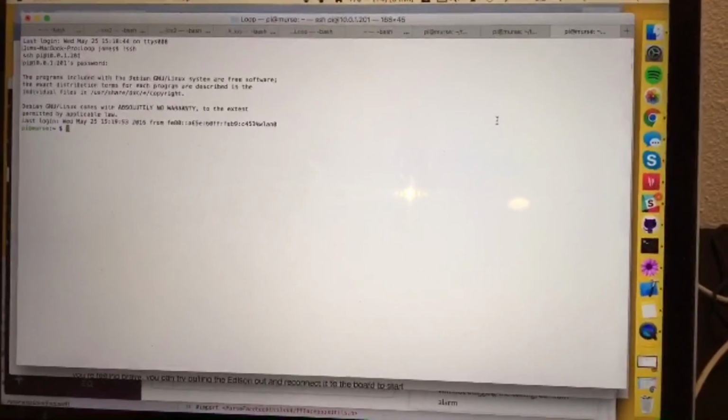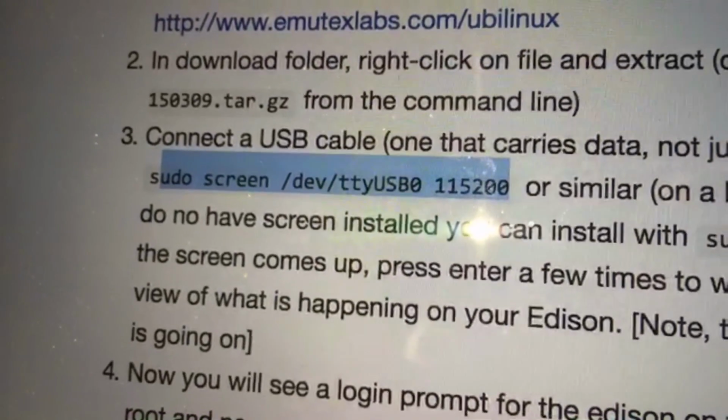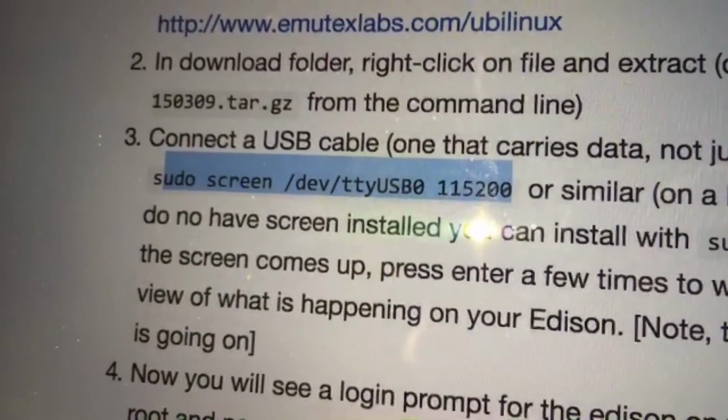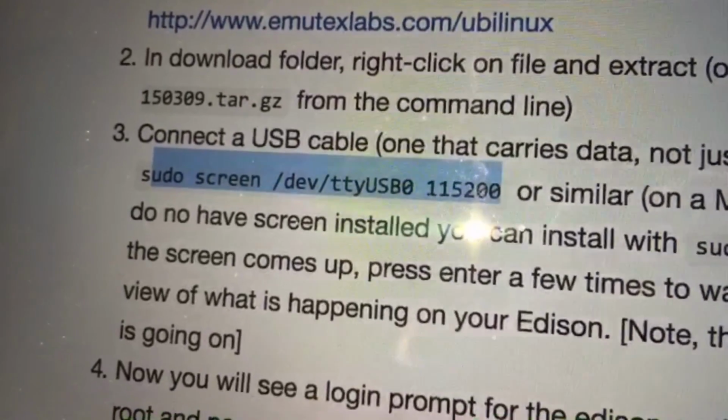Next thing, I got two tabs specifically connected to my Pi because we're going to need two windows here. One of them, I'm going to do a pseudo screen just as it's listed here. This is going to give me visibility into what's going on the Edison. Now, once you hit enter, sometimes you actually have to press return a few times before it starts showing data. Otherwise, you may think, hey, it's not working.